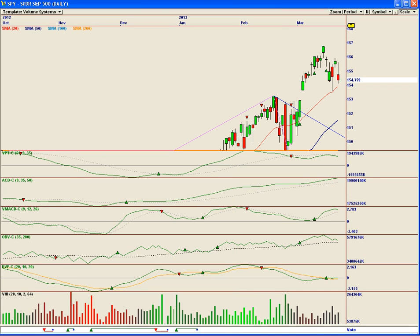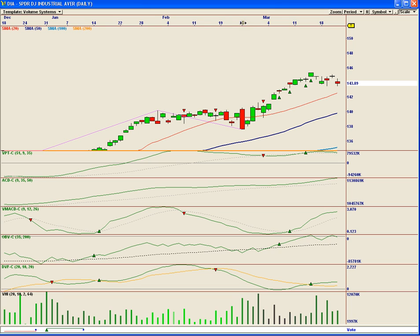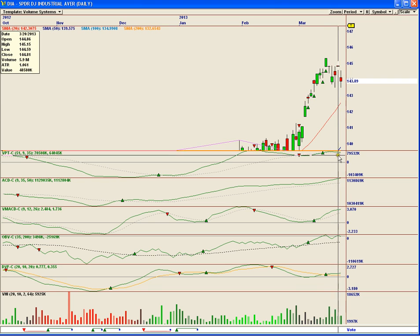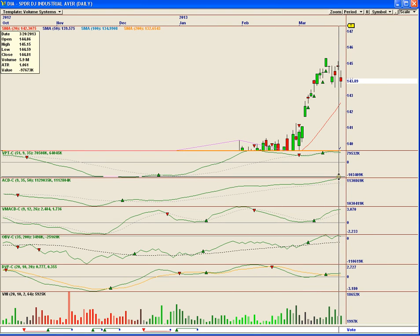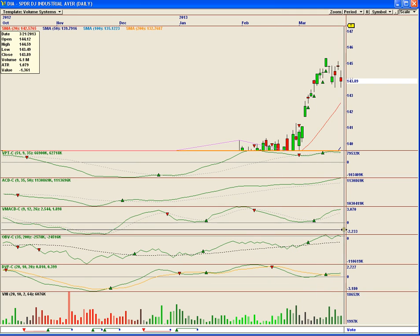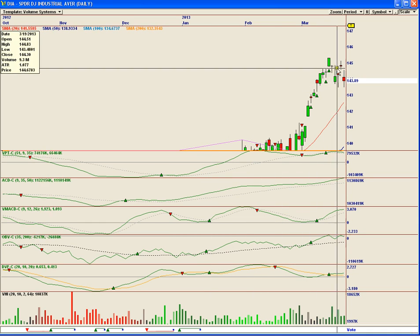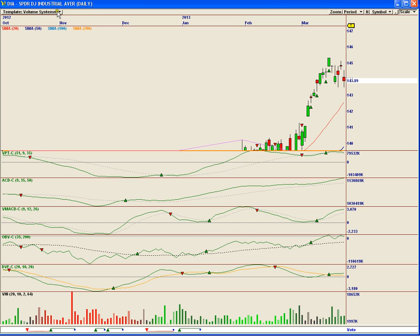Matter of fact, I'll even go to DIA. I think it's good to be thorough. And this is the ETF for the Dow. This one you can see how the Dow did go down to the recent lows. And what do we have here? Well, technically we still have 5 greens. Accumulation distribution not turning down. In danger on the volume price trend. Not in danger on the volume weighted MACD. Not really in danger on the unbalanced volume. Not in danger on the dual volume flow. So, do I believe this is going to crap out tomorrow? It could. There might be some news or something. But volume-wise, nope. Not buying it yet. So, there it is.